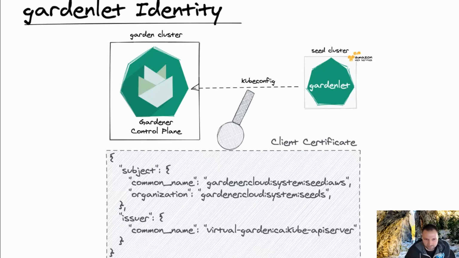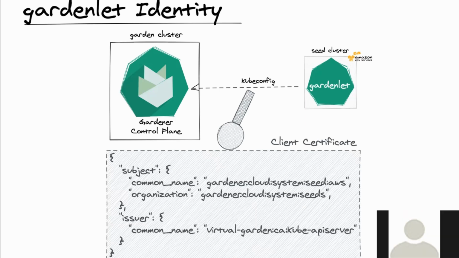But if this is the case, then it would be handled in a way that simply everything is allowed, because we cannot take the decision. We don't know for which of the seeds such a gardenlet would be responsible, because this is part of the gardenlet configuration itself and not part of the user identity. So we don't have this information and cannot take any decision. Okay, so basically, again, testing and debugging is covered, more or less. Everything is allowed. And for production, we don't really care much. Yes. Okay, great.